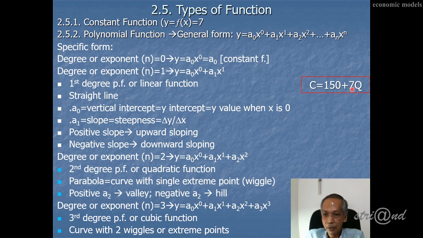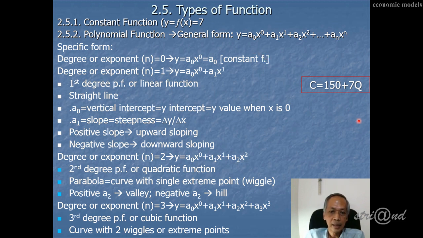In this example, we have a positive slope. So it will make the graph an upward sloping graph. It moves from lower left to upper right. It is an increasing graph, so it is called upward sloping. If the sign here is negative, what we will find as the graph is a downward sloping graph. So it is a graph which starts from the upper left of the diagram and then moves down.